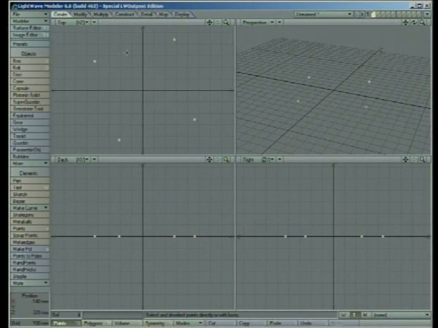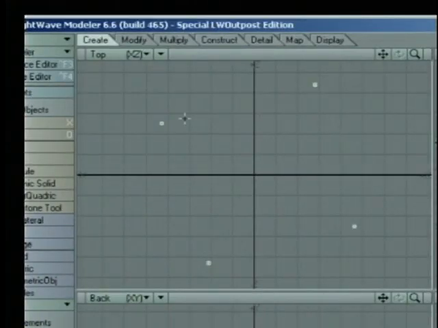Okay, so I've got these 4 points selected now. Let's just go ahead and create a triangle out of 3 of the points. And so I don't want all 4 selected, so I'm going to drop them by clicking in this blank area over here on the interface. So I've dropped the selection of the points. Now I want to go in and individually select these points, with the point selection tool selected.